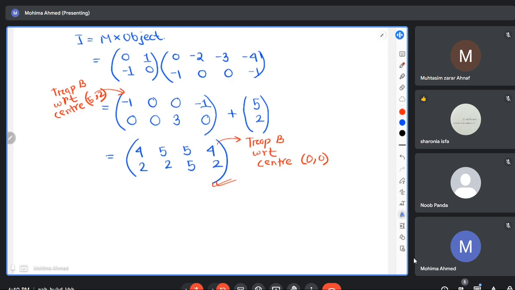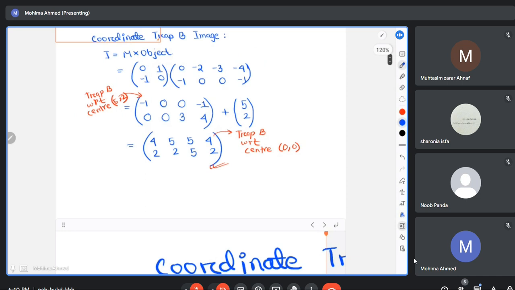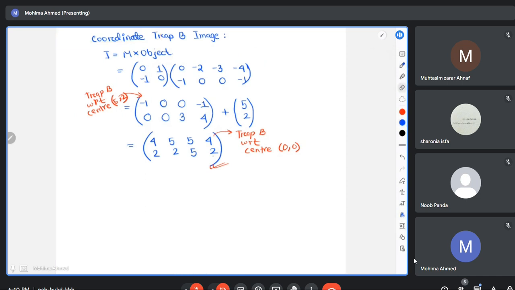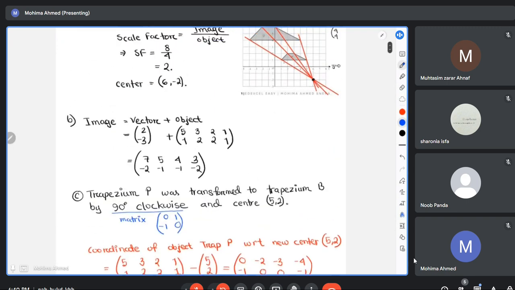Wait, actually, I think I made a mistake. One minute. This one and this one are supposed to be 1 into 4 is 4. Sorry, this was supposed to be positive 4 over here. I actually made a mistake. So if this is positive 4, then this was supposed to be 6. Okay, 4, 6. So I'll just now go to your graph.